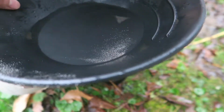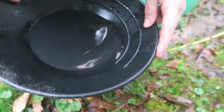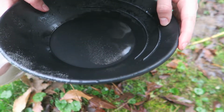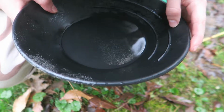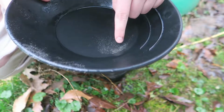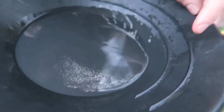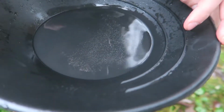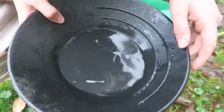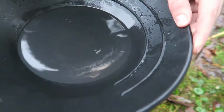I can't really see it. Try to keep it in focus with the camera. I think we got maybe 1 or 2 micro flakes. There's 2 little flakes right there. You can see that. You have good eyes, because I can't see it perfectly. That's either the quartz in it or the gold. But I think I actually did find some.